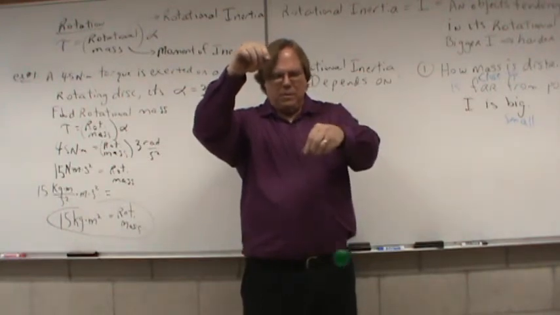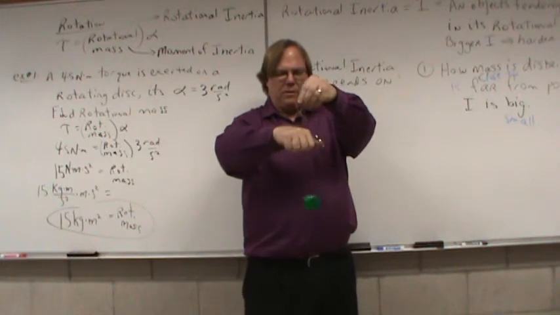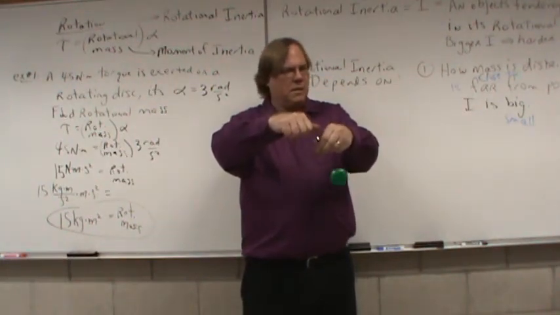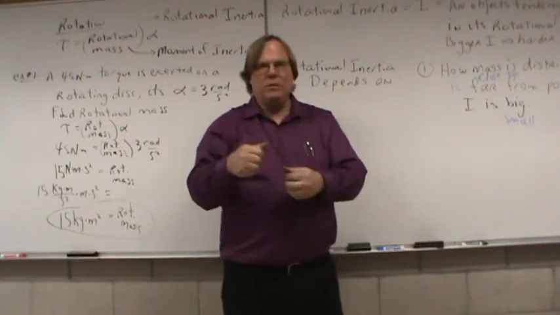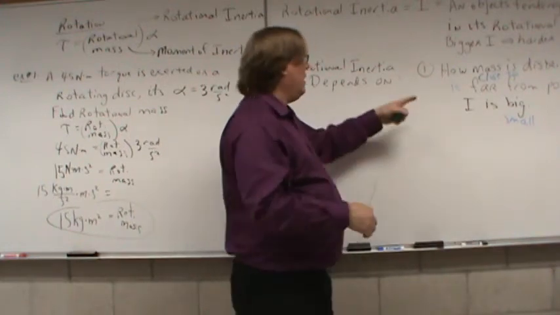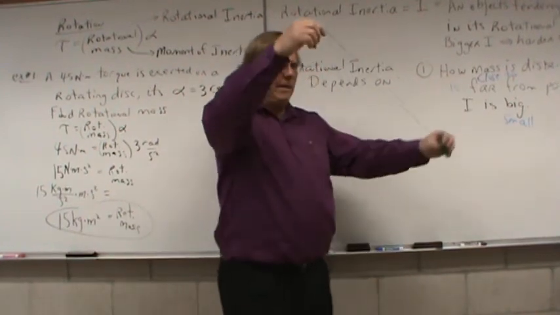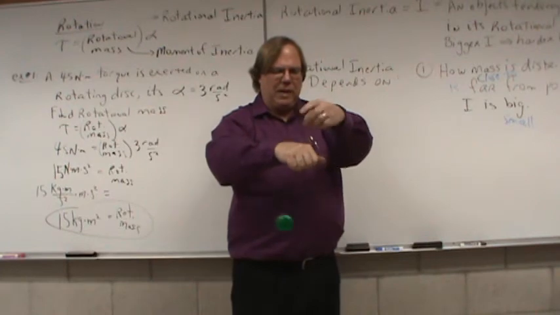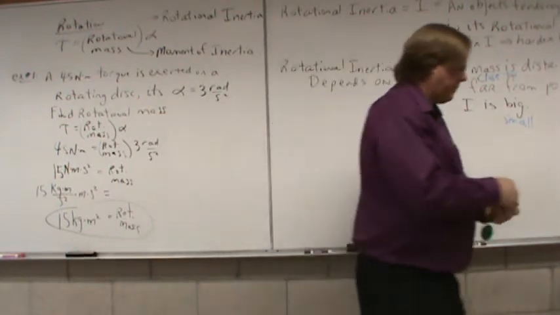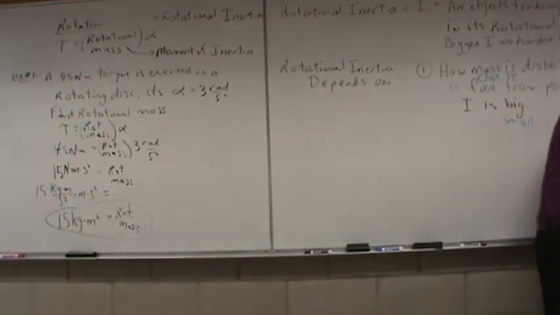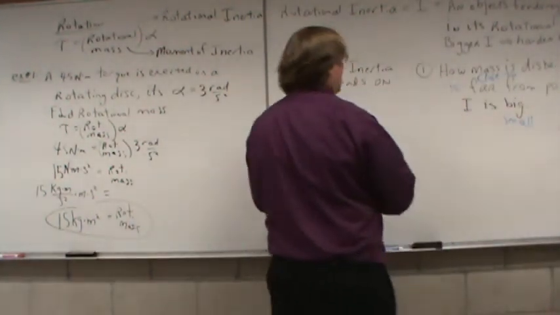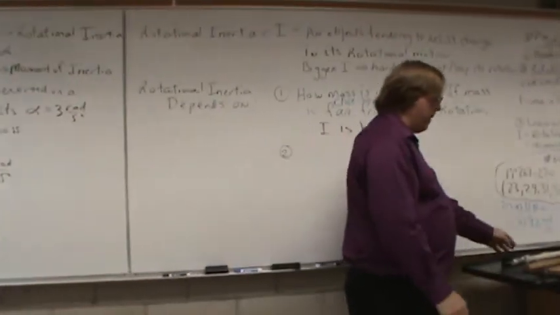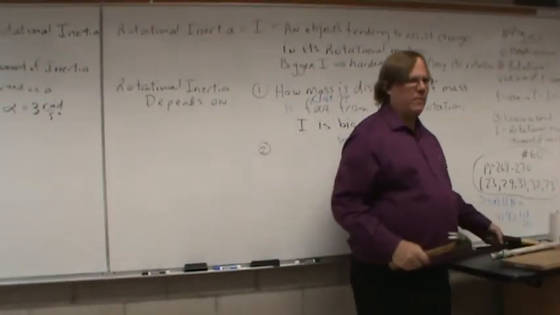Or how about if I went like this? Or this? See what I mean? And so by reducing the moment of inertia, by distributing the mass increasingly closer to the point of rotation, I'm able to make it easier for it to change its rotational state. Now, there's one more thing that rotational inertia depends on. And I'd like to demonstrate it right now.